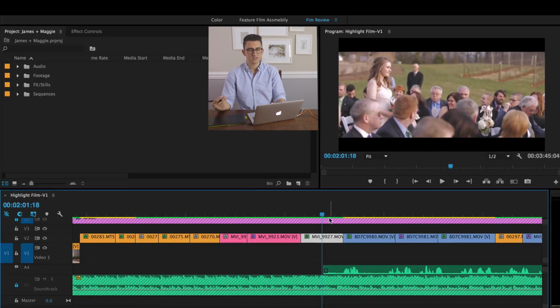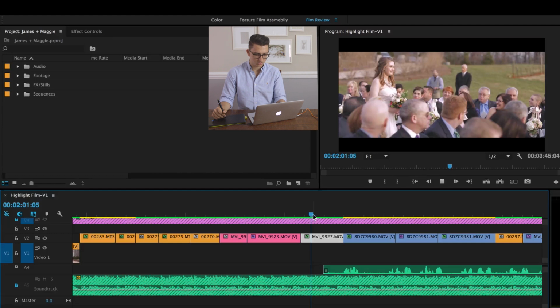With people coming into the ceremony, it's always hard because you don't want to single out a bridesmaid, but at the same time, you can't show every bridesmaid coming in. That would just be boring and unnecessary. So I usually show 1 or 2. I always try to use the maid or matron of honor if I got a good shot of them, just because they're important. But this is her sister, I'm pretty sure. But I like this framing that she has here with the people here and just kind of tracking with her as she's walking through. This is a good shot.